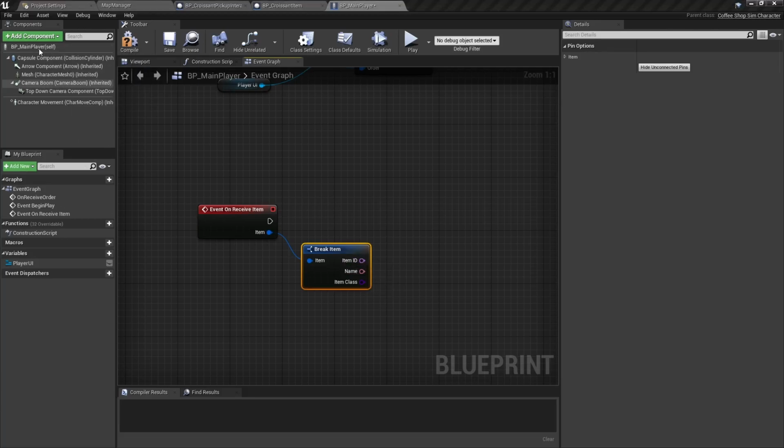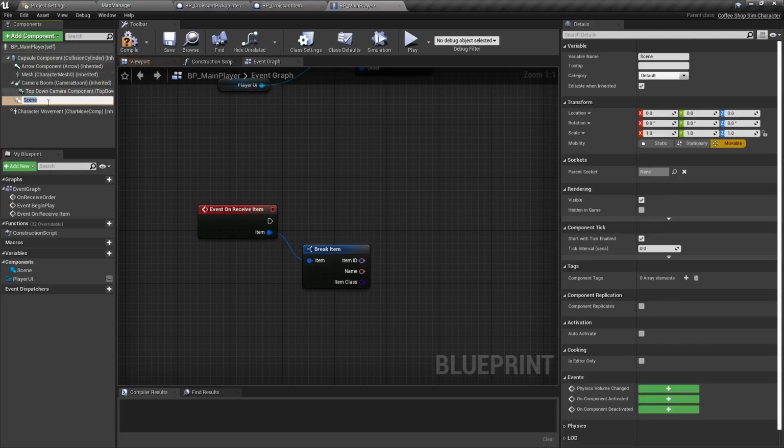To make things easier for me, I'm going to add a scene component, which is the place where we are going to spawn the items.